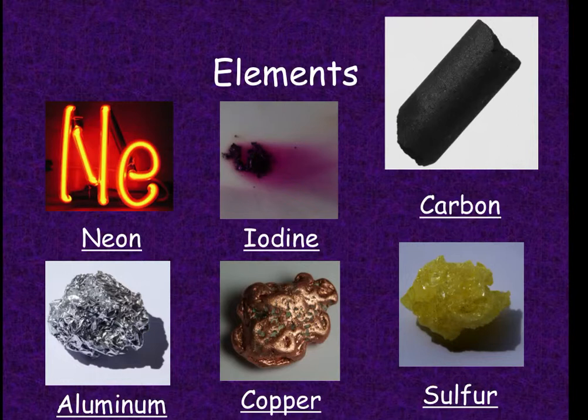Carbon, that piece looks very much like a piece of charcoal. Could be even a magnified piece of a pencil lead because that is made from carbon, which is what graphite is. Aluminum, looks like somebody took a piece of aluminum foil there and crumpled it up in a ball. Copper has a very distinctive color, and the little green valleys in there is what we call patina. That's where copper reacts with oxygen. And sulfur. This is sulfur in its crystalline form. It is a nice yellow color.